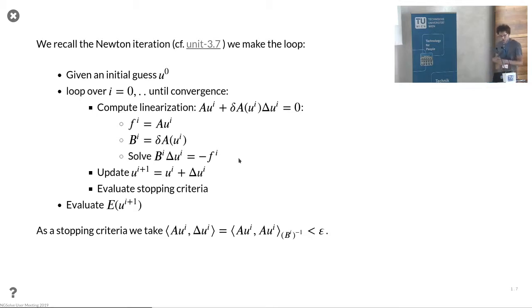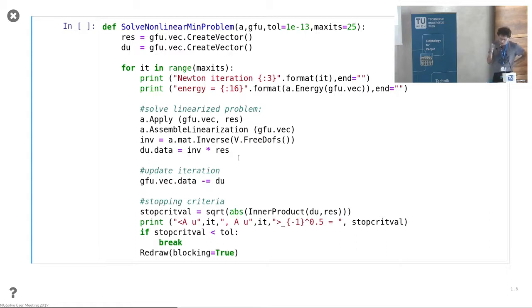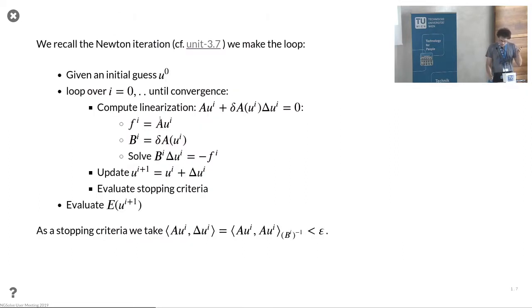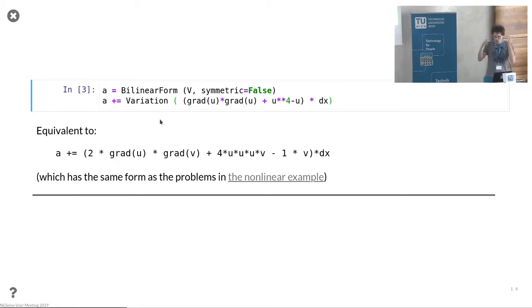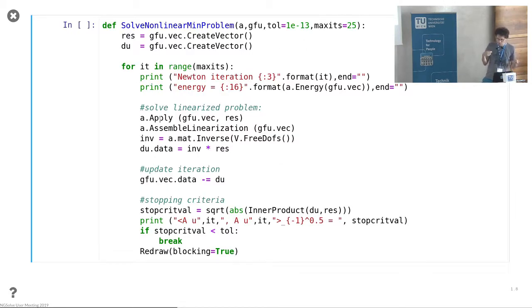Okay, and now we can do a Newton iteration for the minimization problem, which takes essentially the same version as before with the corresponding different interpretation of what the a guy is here. So this is again the implementation of that. So we see that without actually having defined - or now we take the variation which replaces our nonlinear definition - we can just implicitly deal with that as a corresponding guy from the linear version.